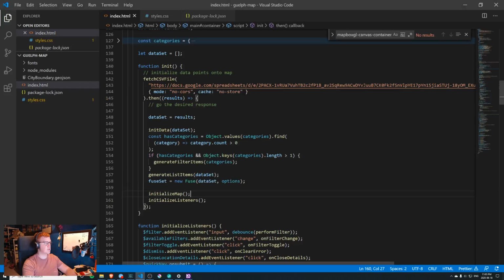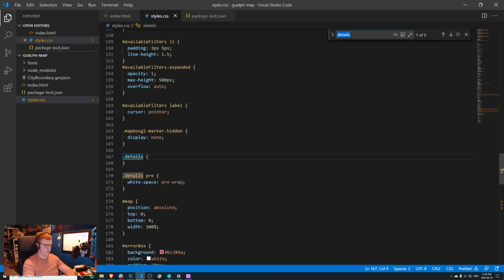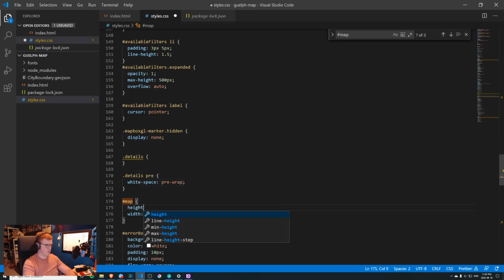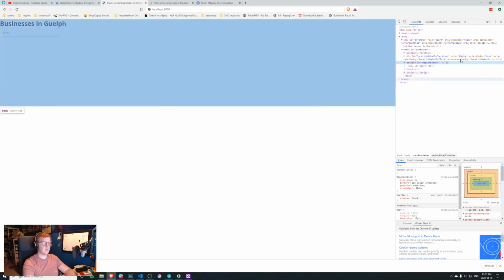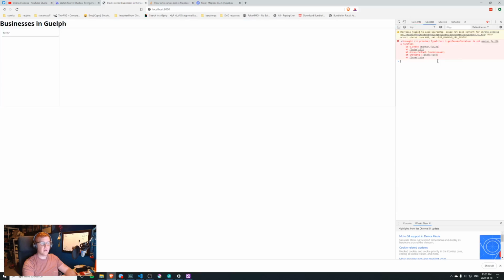And that should actually deal with it. Which also means we can get rid of that BS solution. And what do I do? T.getCanvasContainer.